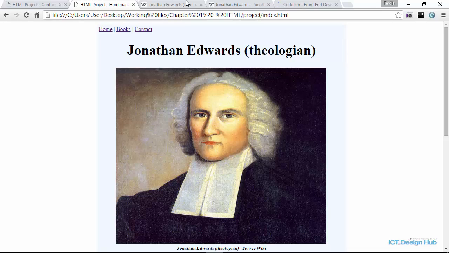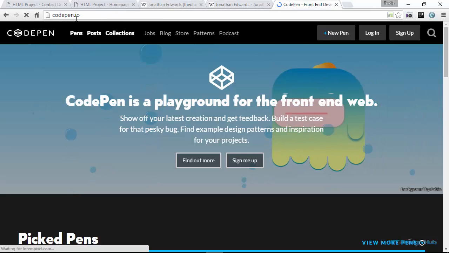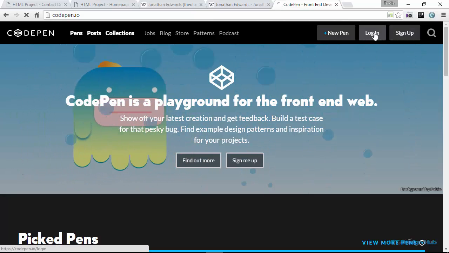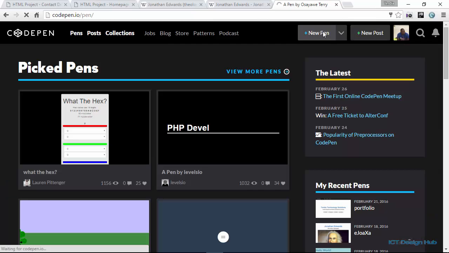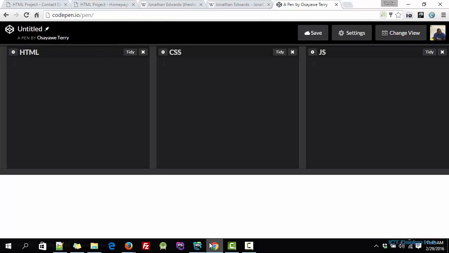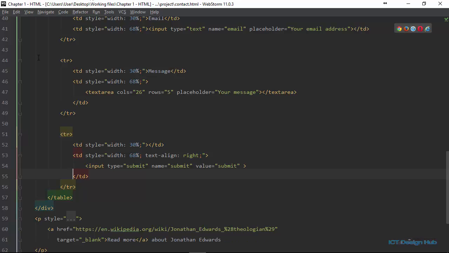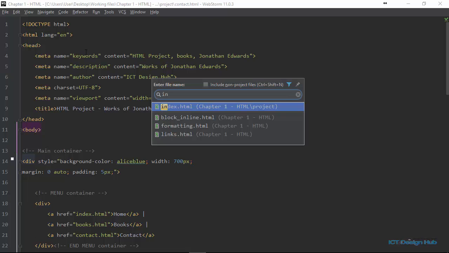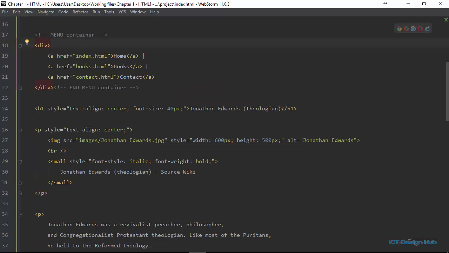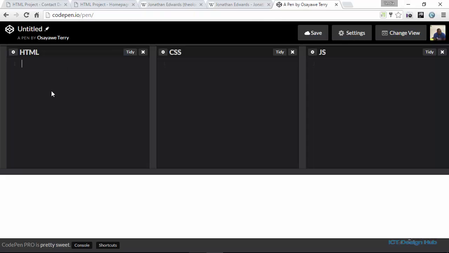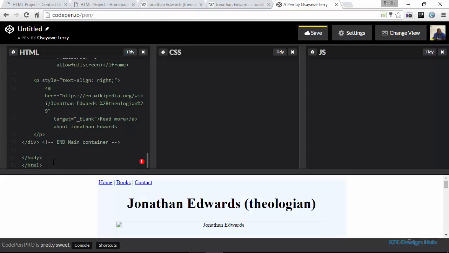So if you want to share your project with us, you can use codepen.io. You sign up for a new account. I already have an account. I'll just try to log in. Just create a new pen. All you need to do for this will be to just grab the code that we have here. Say for instance, our index page. I'll just grab all the code that I have here and paste in my CodePen project.